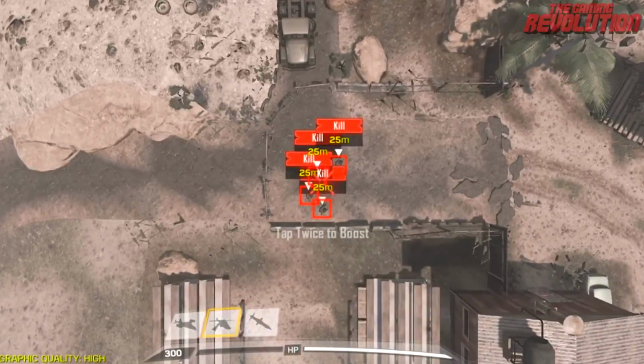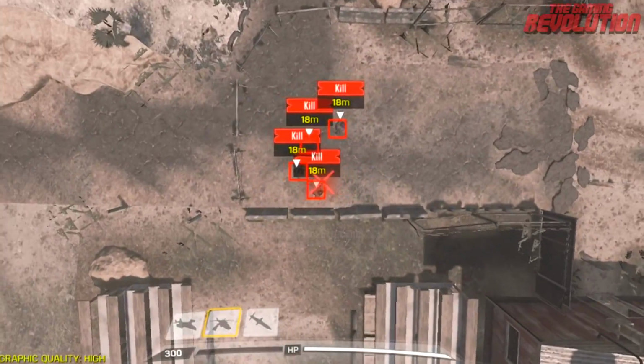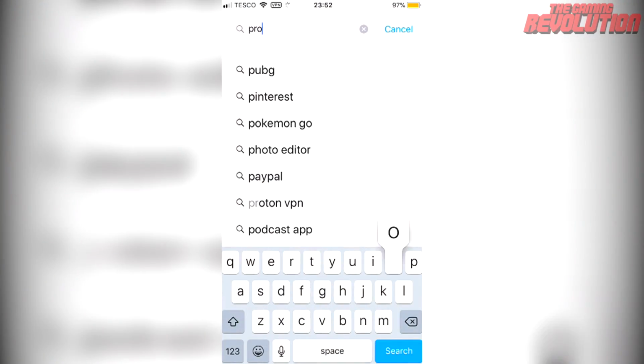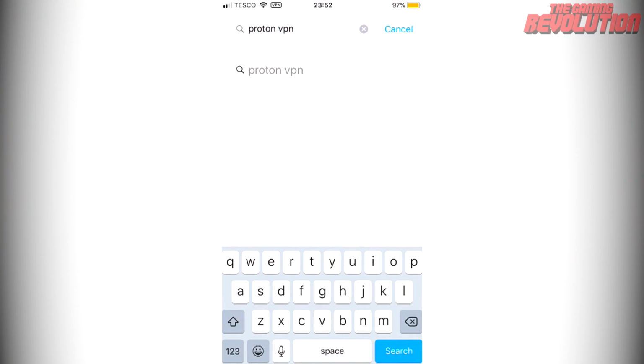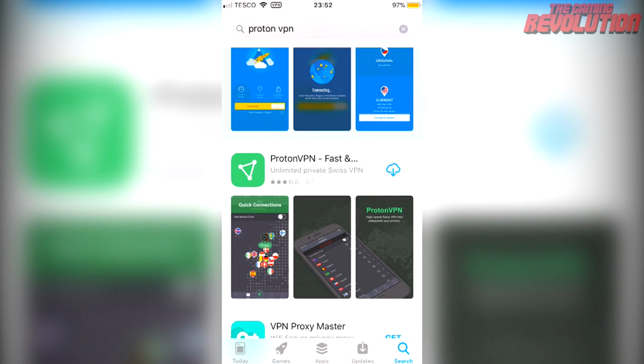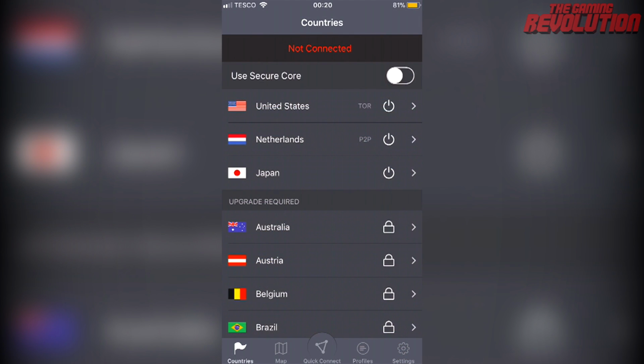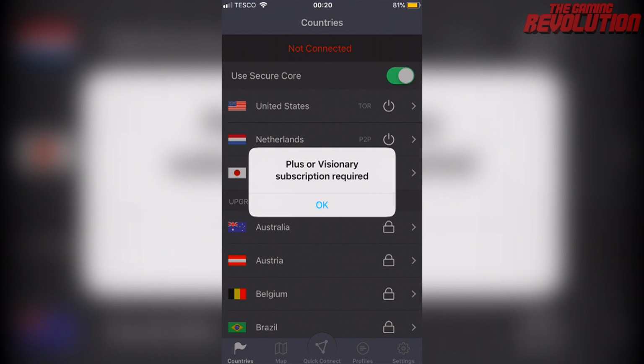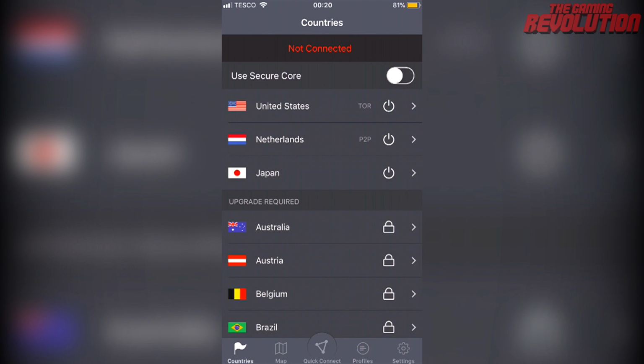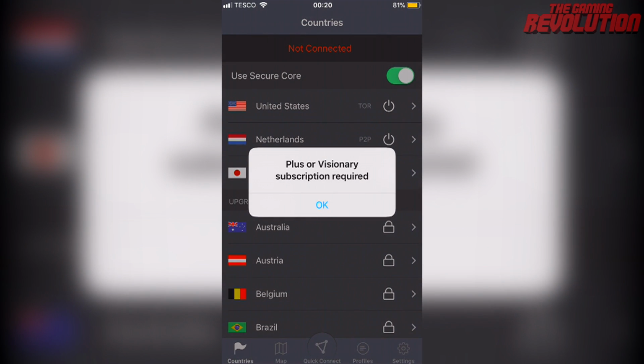Now, if for some weird reason UFO VPN doesn't work, it works perfectly fine for me, but people have been having issues with VPNs. You can simply try out any other VPN that you know of. One particular VPN you can try out is Proton VPN, and if you download and install that and boot it up, you need to click on Use Secure Core. Now, for some weird reason, when I try and do this, it doesn't work, but once you use Secure Core, you then need to connect to Australia via a Switzerland server. Once again, it didn't let me do this, so I don't actually have footage of that, but if UFO VPN doesn't work, you can try this instead, or you can use any other VPN that you know of.